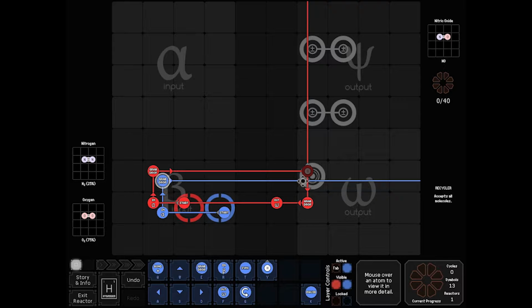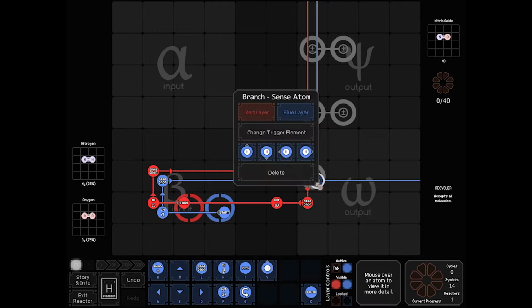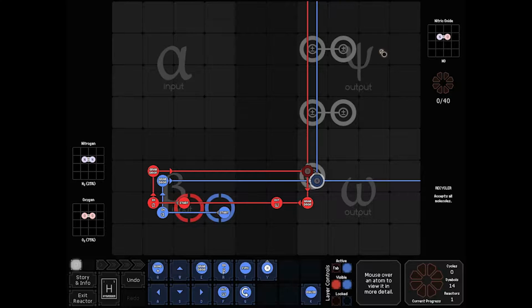We're going to do a grab drop. We're going to do the same idea here. On nitrogen, we're going to go take a walk with it. Otherwise, we're going to dump our oxygens on blue. So what we have done is basically let red run oxygen and blue run nitrogen.